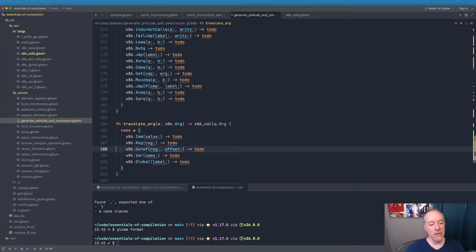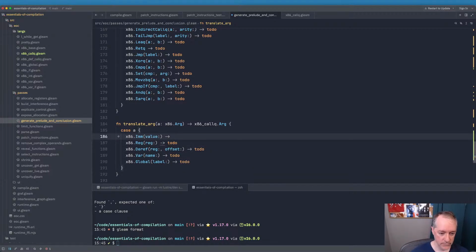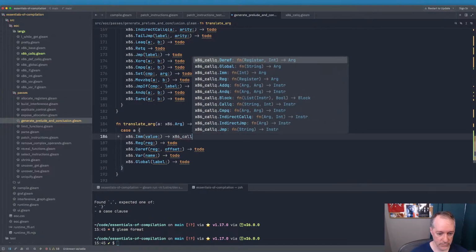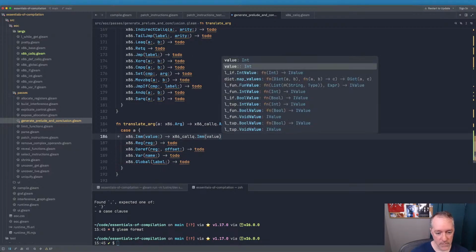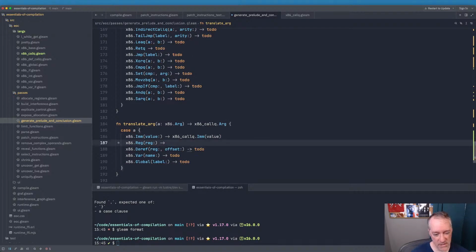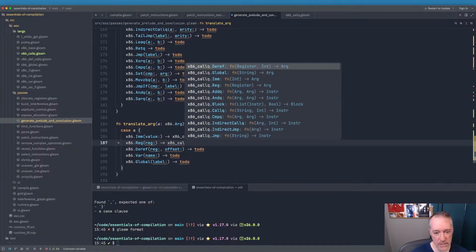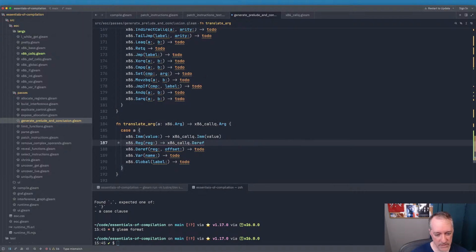Okay, so here, it's nice to do this from the bottom up, but I kind of did it a bit from the top down.